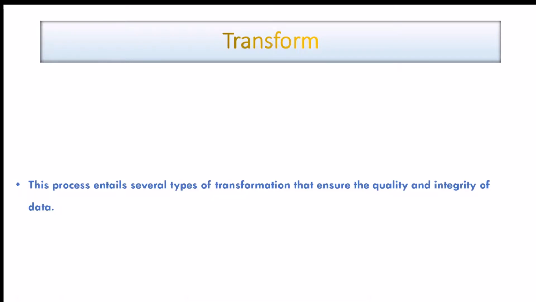Now another important characteristic is integrity. Integrity means truth of the data. There is only one truth. So the integrity should be maintained. Because we are extracting data from different sources, once the final data has arrived, the integrity is very much important. That should be checked. So in this process, the quality and the integrity of the data should be maintained.